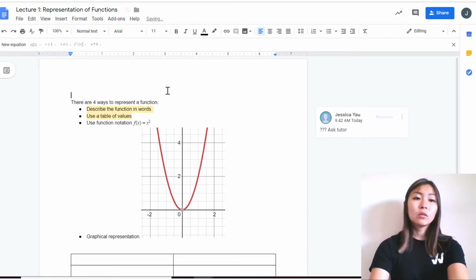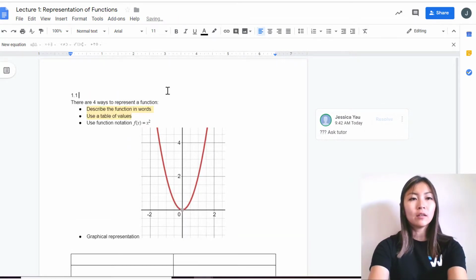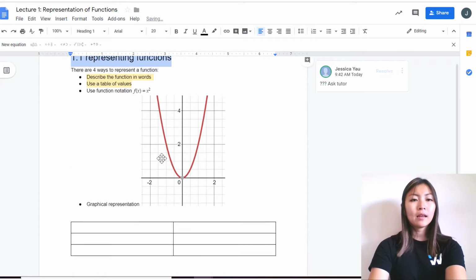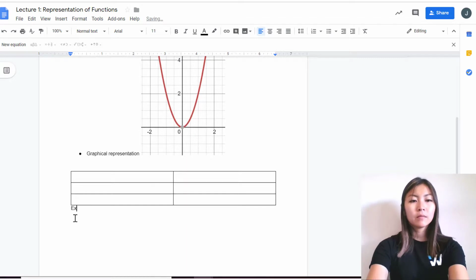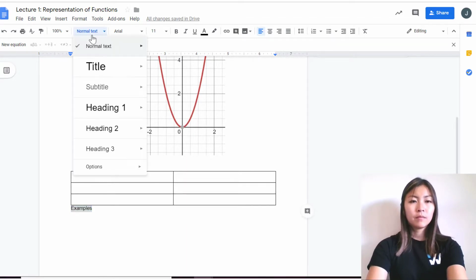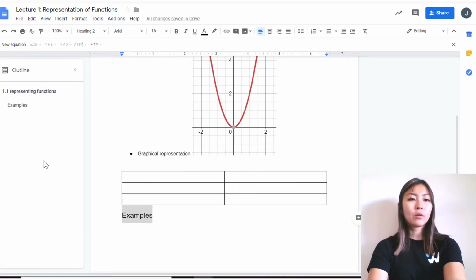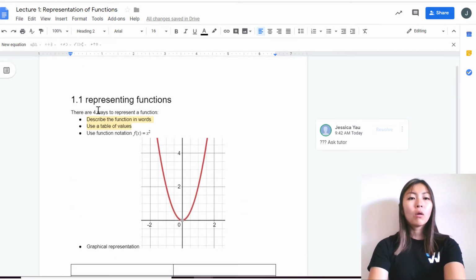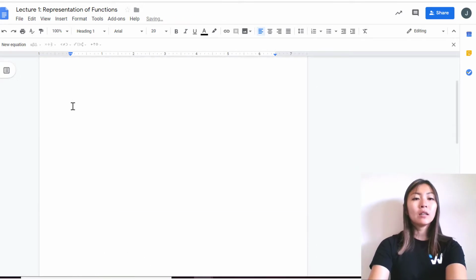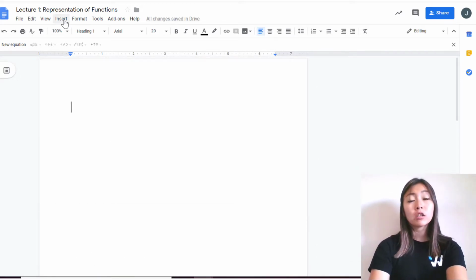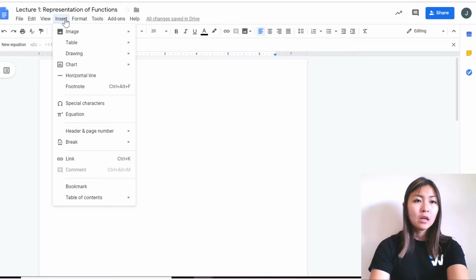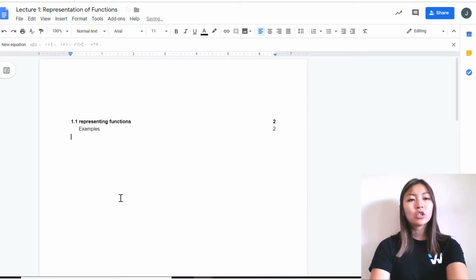The cool thing about Google Docs is that if you use their different titles, for example, their headings or subheadings, these will all show up in the document outline that you can pull up on the side. Or you can easily insert a table of contents if this is a report or project that you're doing with your friends, for example. Simply go to Insert, Table of Contents, and there you have it. You can refresh so that it updates in real time.